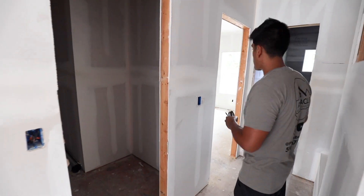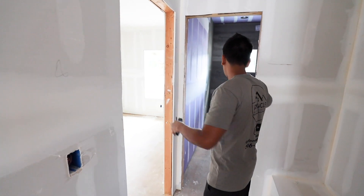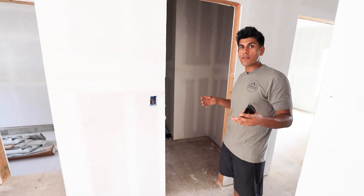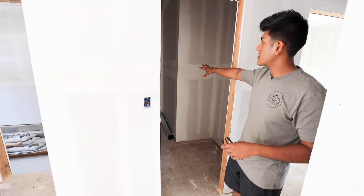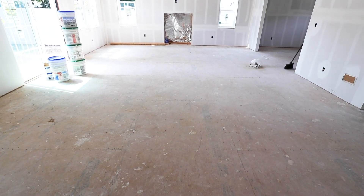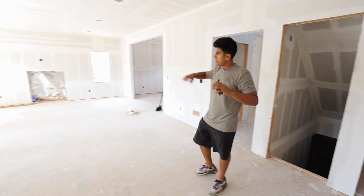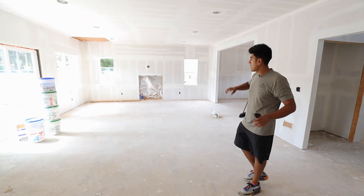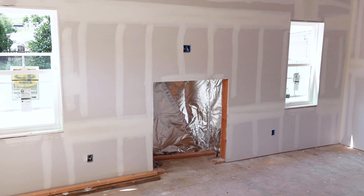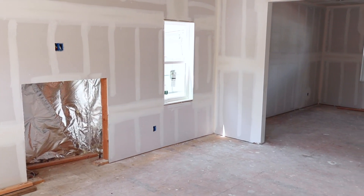This wing is that crucial feature I try to squeeze into every build, and our buyer was particularly fond of it because they have extended family that lives with them. We've got a bedroom, a full bath, and a huge walk-in pantry — my friends have been calling this one Belmore 2.0. When you have a kitchen with a finite amount of cabinet space, that pantry can really come in handy. And this area right here is that open concept kitchen and family room.